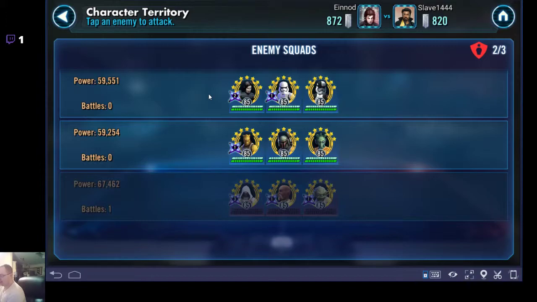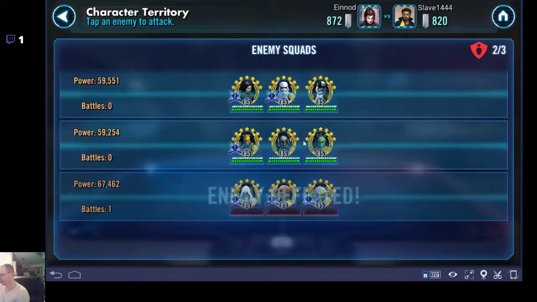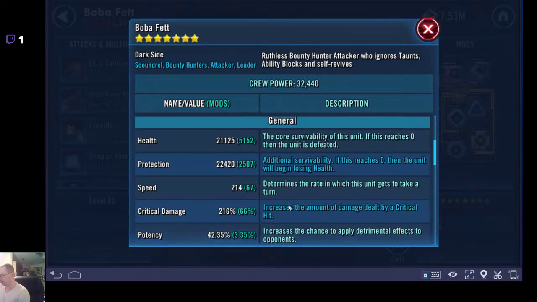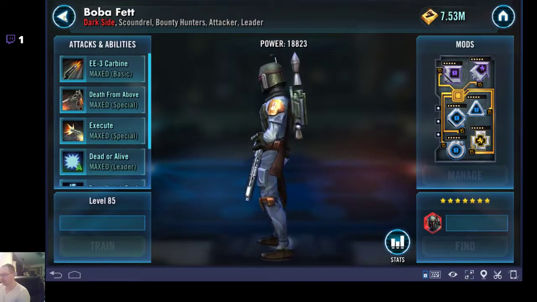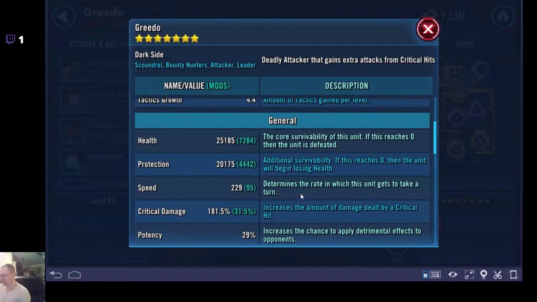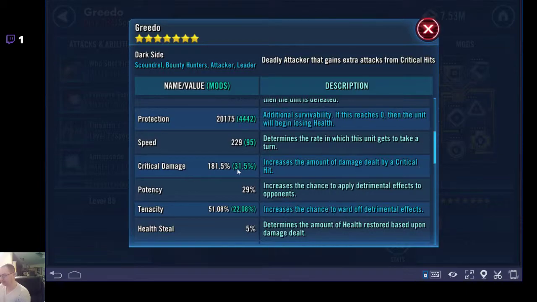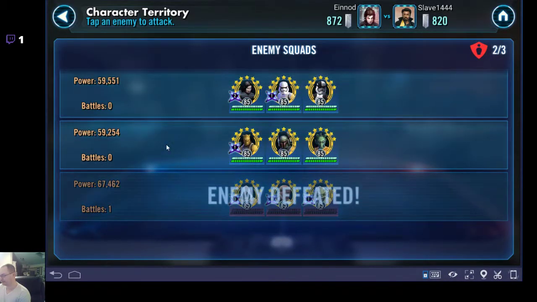Alright, so we've got a couple of teams. Okay, I think I said that the speed on these guys, or this guy at least, was decent. How are Fett and Greedo? Alright, so he's got crit damage stuff. He's got some speed, not much offense. And over here, he's actually pretty fast on his Greedo. A lot of crit damage. Oh, that's... Never mind. It's not a lot of crit damage. It's actually pretty small, pretty low. It just looks high because it's Greedo.